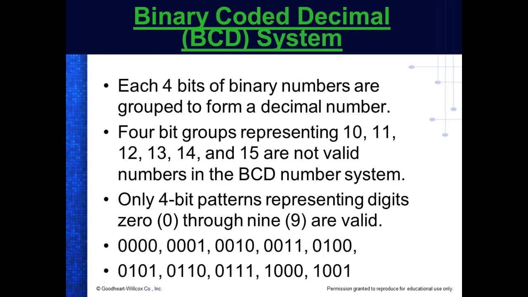But I can guarantee somebody in this class is going to go directly from decimal and say it's binary by using groups of 4. With a group of 4, now these are the codes. For a 0, I use this. For a 1, I use that. For a 2, I use that. For a 3, I use that. For a 4, I use that. For a 5, I use that. 6, 7, 8, 9. I've thrown away 6 of my combinations for BCD, because we get 16 combinations with 4 bits of binary.